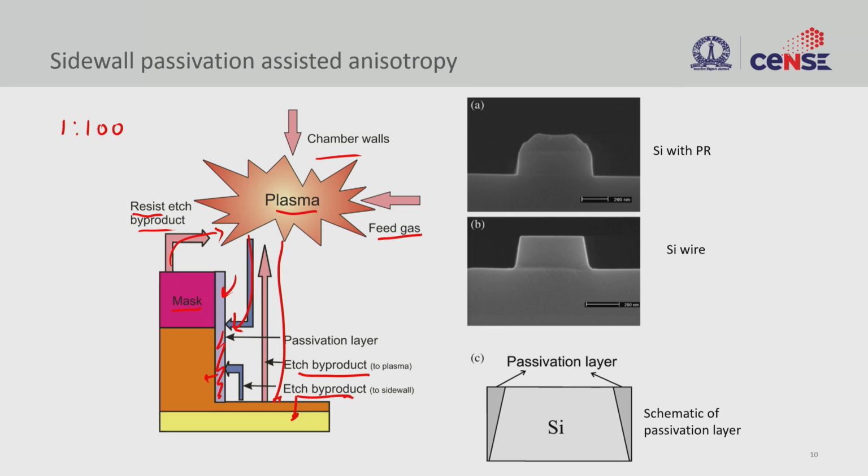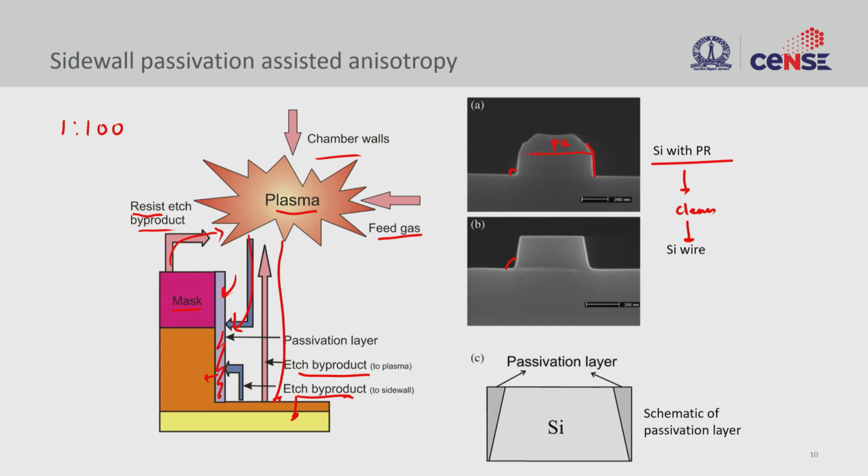So the picture, the AFM picture on the right side, this is silicon with photoresist. What you see here is the photoresist area, and what you see here is this strange coating. When you don't remove it, you can see the sidewalls are pretty good, 90 degree or so. But when you clean the material, the photoresist, and strip the material, you will see that it's not 90 anymore.